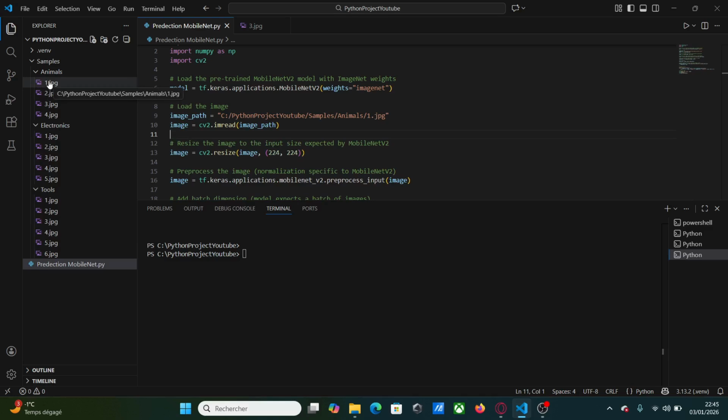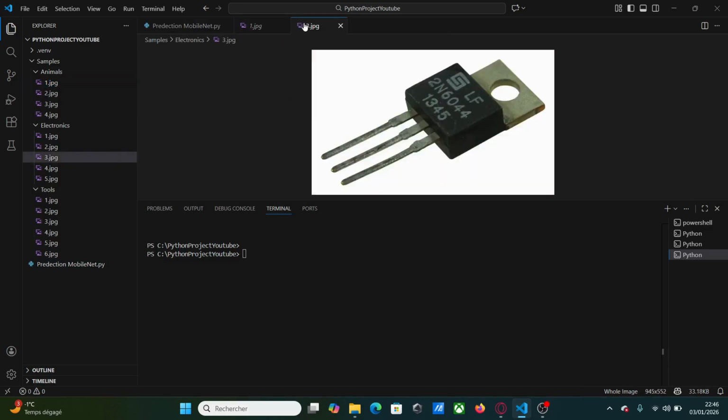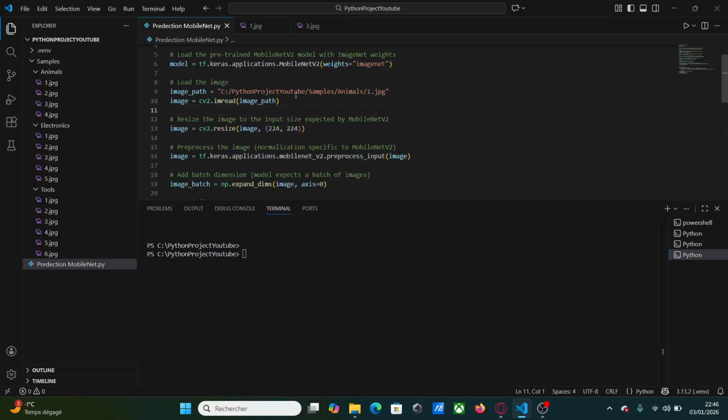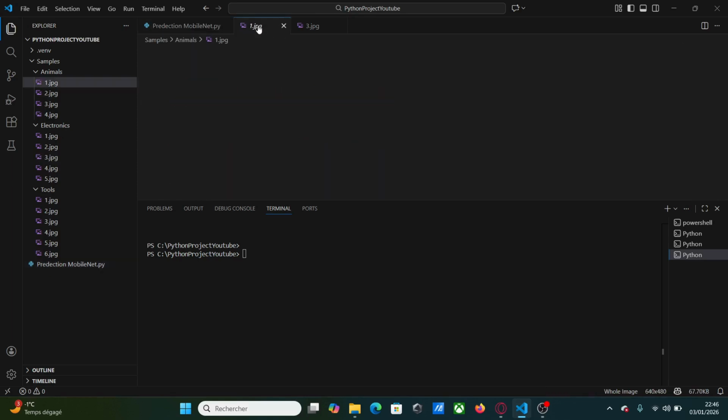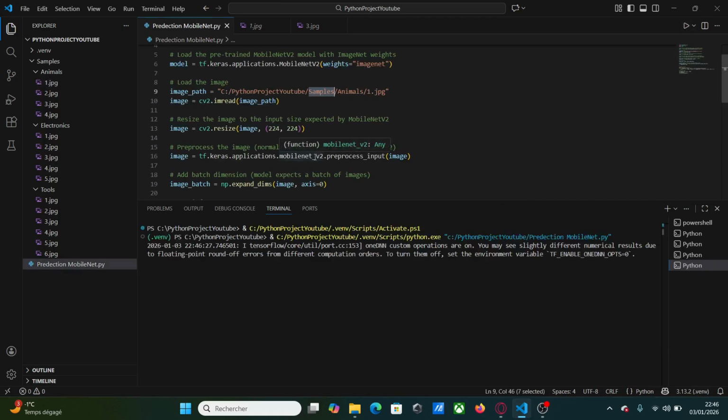So everyone knows that this is a cat, for example, but not everyone knows that this is a transistor. And the same applies to my AI model. So we are going to test the model's limit, and for that I will make a demonstration. Here I will conduct my prediction on my first image, which is a cat. I will run it for you.